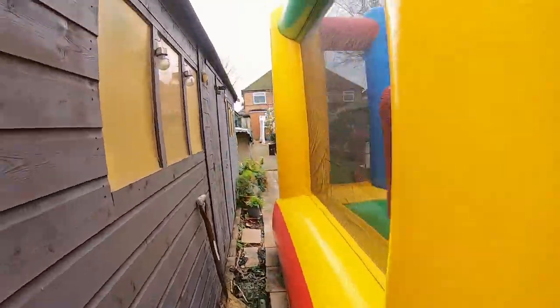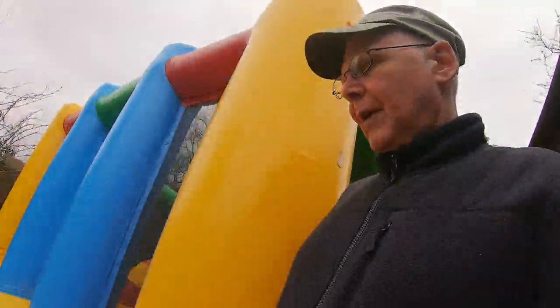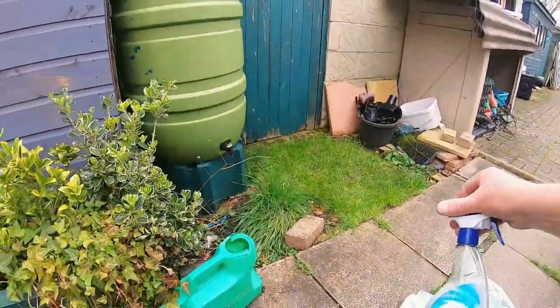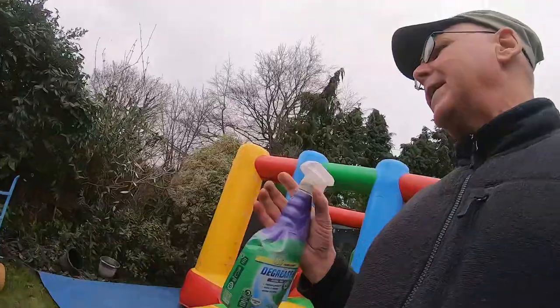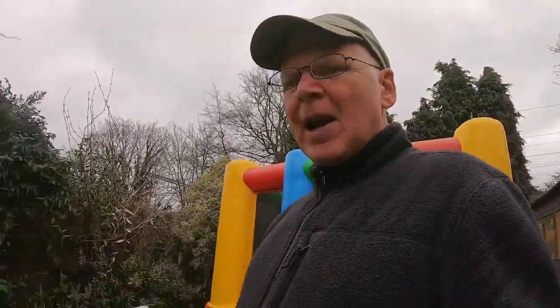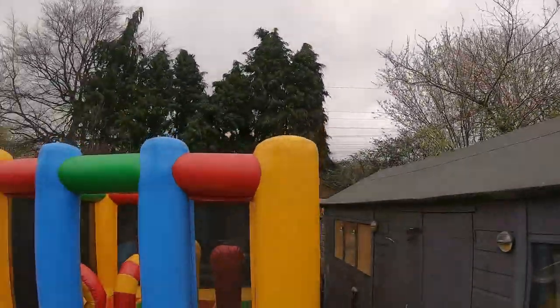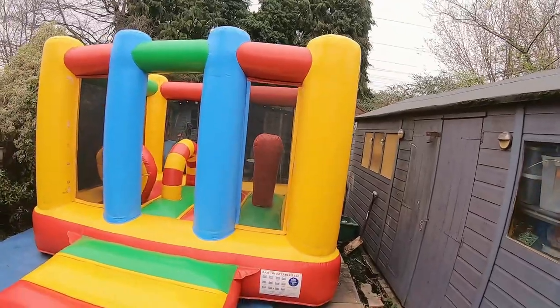We'll give that a going over and it should be all right. The reason I'm doing it now is it's out on hire this weekend, so obviously we don't want to be turning up without having checked it first - you don't want any shocks when you turn up on a job. Now for this we're going to need our cleaning agents. I use a cleaning agent - it's in a limescale bottle but it's actually just a freshener really. If there's a musty smell from being in storage it just freshens them up. We've also got this degreaser - if there's any stains inside, that gets it off. I don't tend to use bleach too much because it could stain people's clothes when they're using the castle. I'll only use it if the castle is really covered in mold. You can see some black spots on the top where the drip was coming from, so we'll pull it down and give that a good clean.